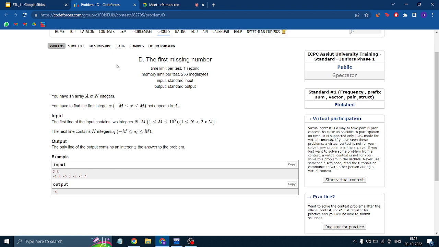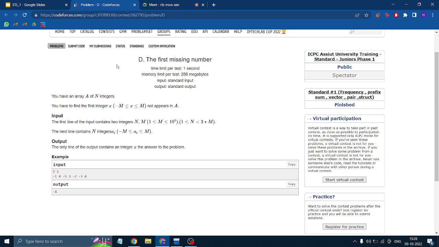Another approach using a set that uses different functions, if you don't want to use the find function, is to just store all the integers from minus m to m in a set, and then, as you have all the numbers in A, just remove the elements one by one from the set.